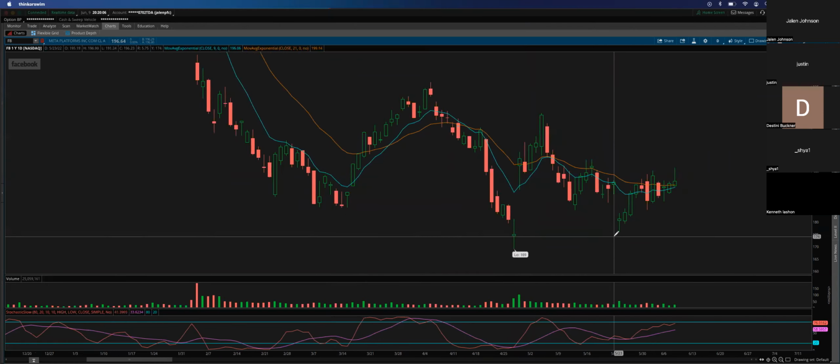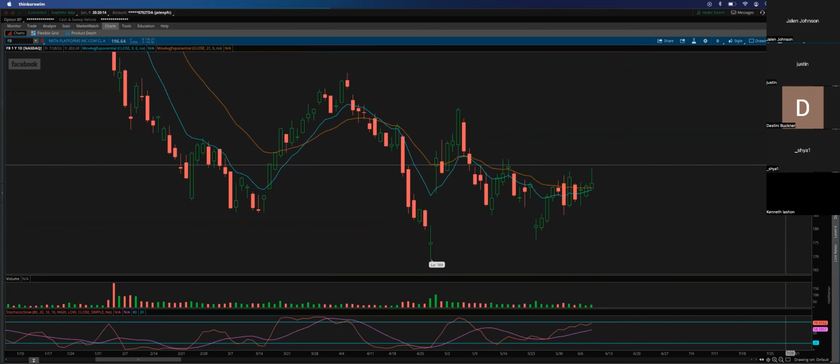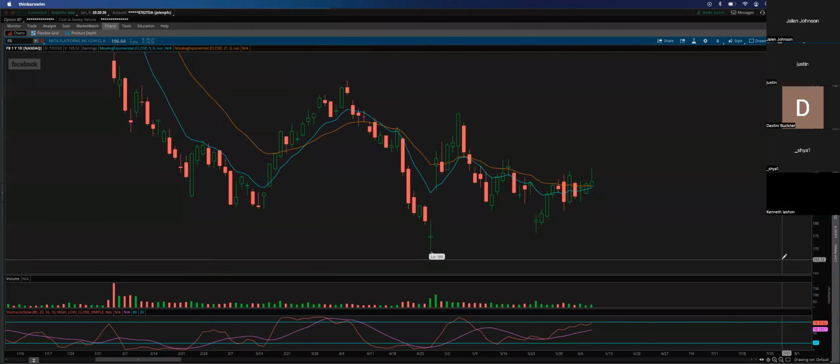So I'm trying to look and see where you were talking about. I'm not seeing a demand zone. Oh, you're anticipating. So yeah, that's what I'm saying. Like I said, you could anticipate if you want to. I probably wouldn't. I don't know if this is a demand area yet because we have to wait for an imbalance move. Oh, you said there. Yeah, okay, that makes sense. See how I said it?